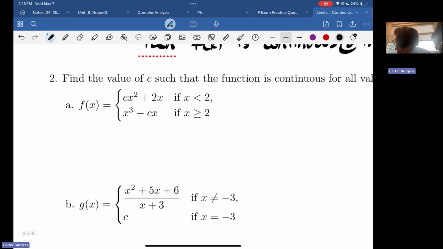So we'll go through our list here. What is the very first thing that we need to show that something is continuous? Okay, so the first thing we need to do is show that f of a exists. We are caring only about what is going on at 2. What is f of 2 in this case?